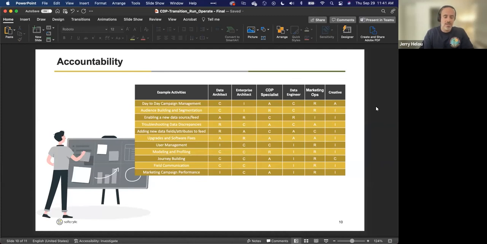You can always, obviously, hire people, or you can rely on agencies like Softcrylic or your system integrator to come in and help you in saying, I need a data architect for a period of time because I don't have the technical skill set. Or I need someone hands on keyboard building segments. Or I need someone who is maintaining the platform. Figure out what are the things that you need, and then who is going to do them. And if that person that is going to do them is someone who is available within your organization or not.